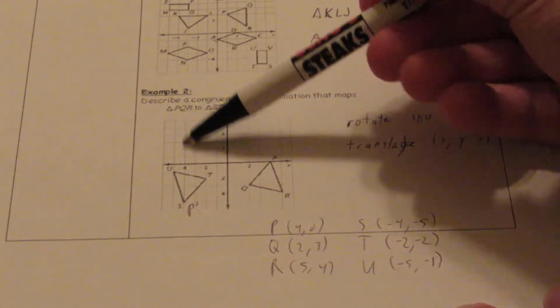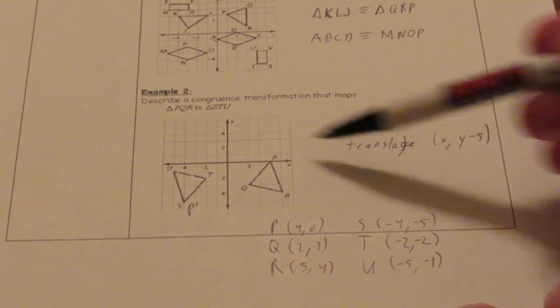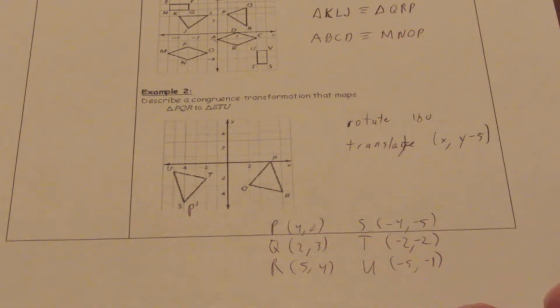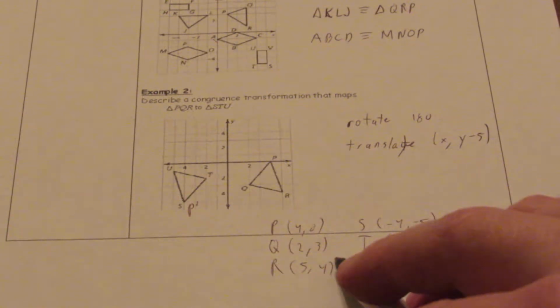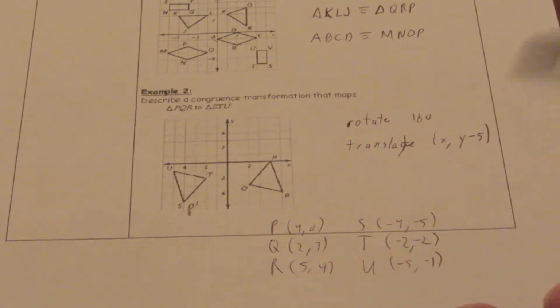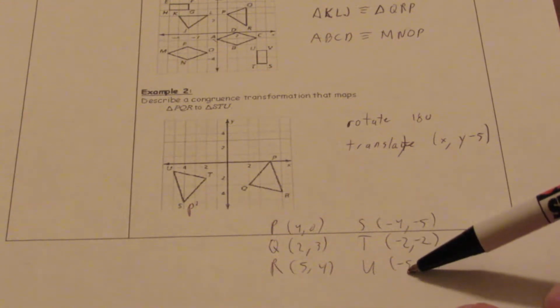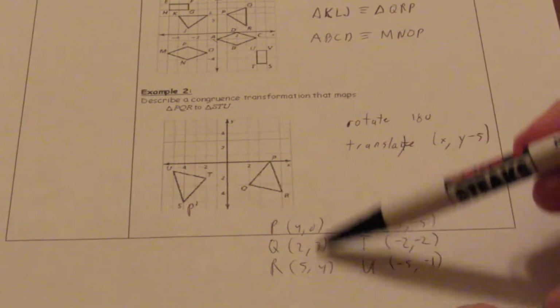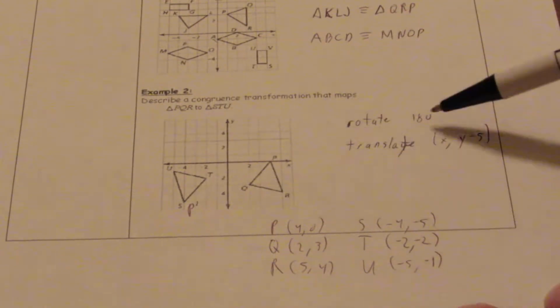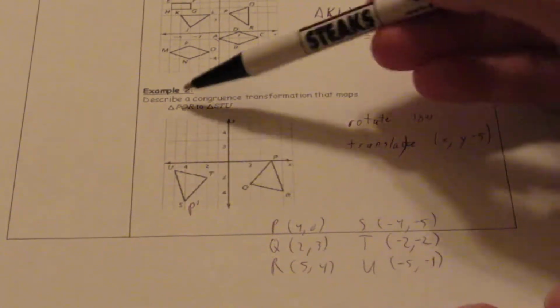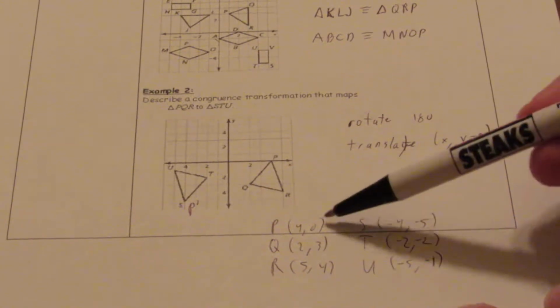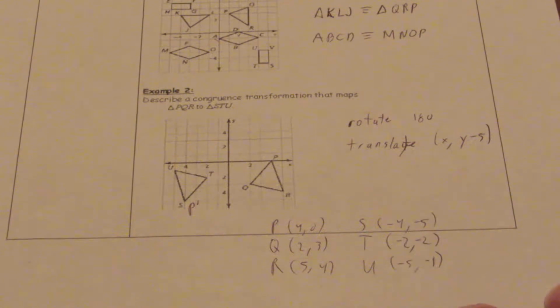So if I rotate 180, I end up here. And then we slide it down. So you rotate 180, and then you translate it down 5. I listed the points here for PQR and STU. We can see that our X values changed sign, right? But our Y values don't match up. So the 180 would make these negative, but would also make these negative. So then I move that down 5, and those are all 5 apart.